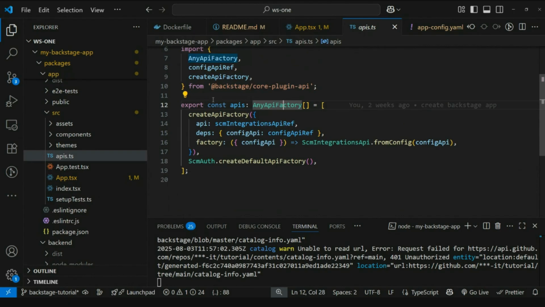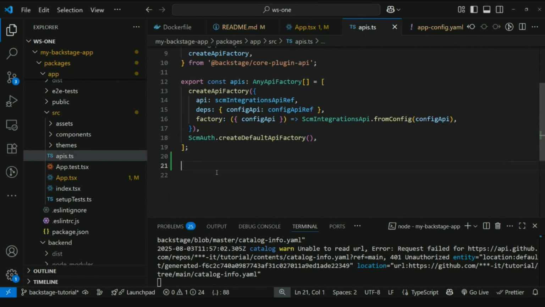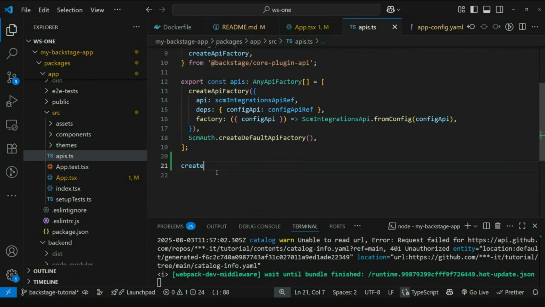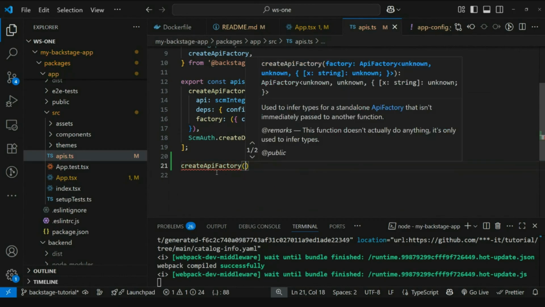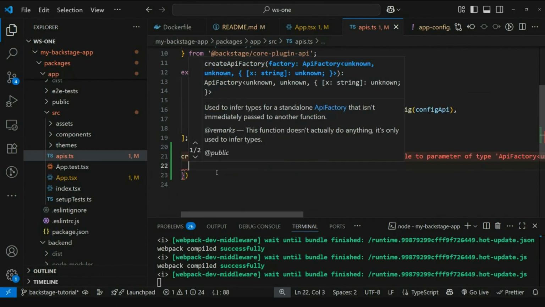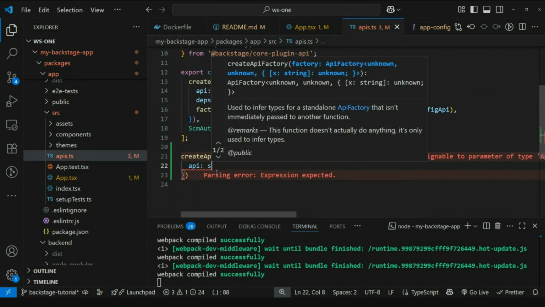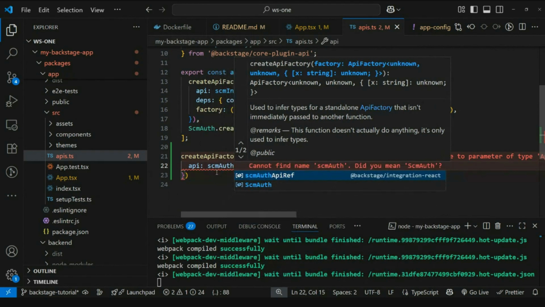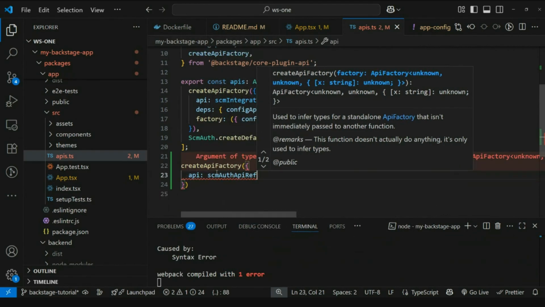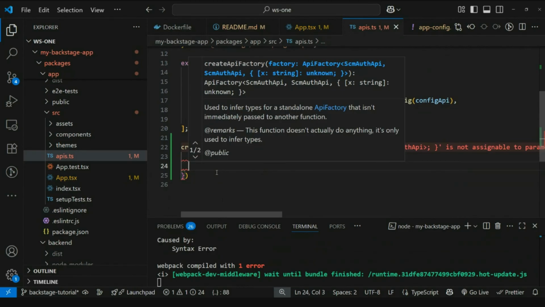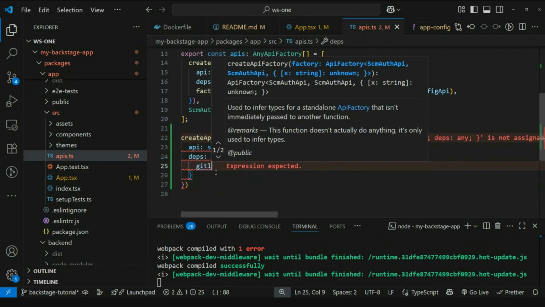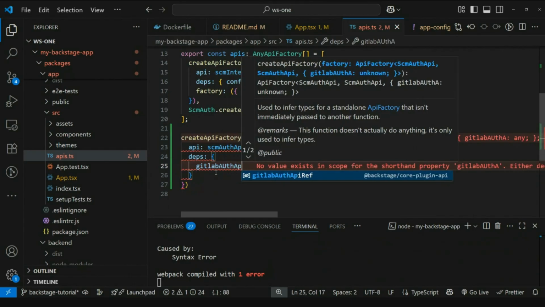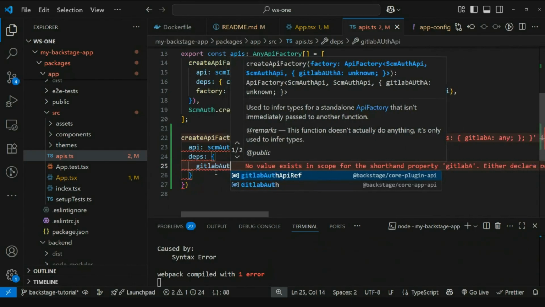So if I have to create a new API factory, I can just do like this, API factory. We will choose something like the SCM auth API reference. Dependencies will be the GitLab auth API.